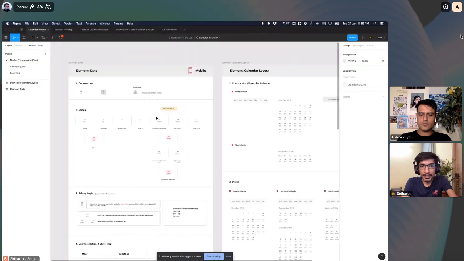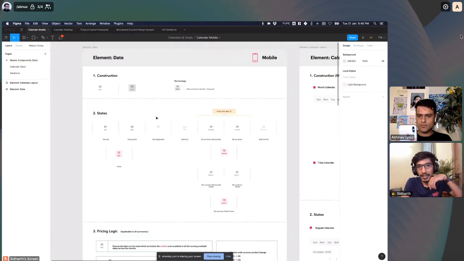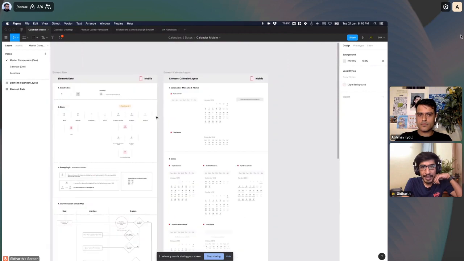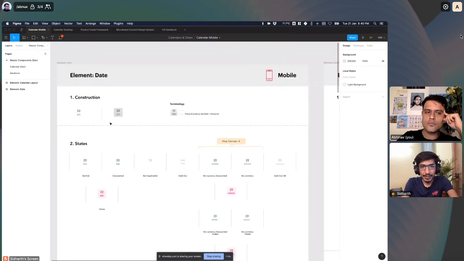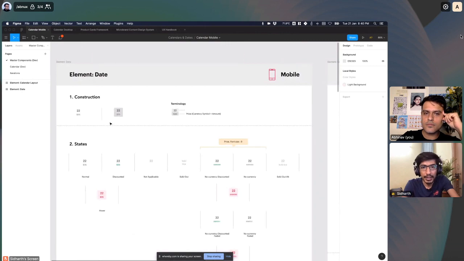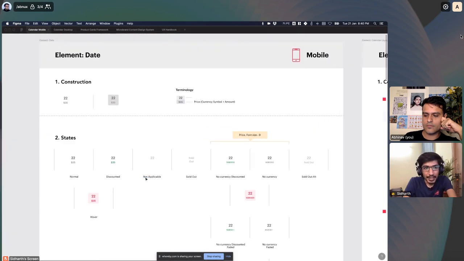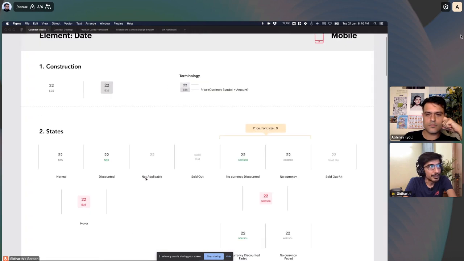So let's see what that looks like. How did we solve them? Here is our Figma file, and you can see this one is specifically for mobile, calendar mobile. In this version we directly go to the solution. I'll show you in the other one how we document problem statements and other detailed stuff where the research is more hardcore. Here the problem statements were fairly clear. The problem was more in designing the pieces and coming to these decisions. These are the final decisions. I'll make it bigger so folks on YouTube can see it even better.